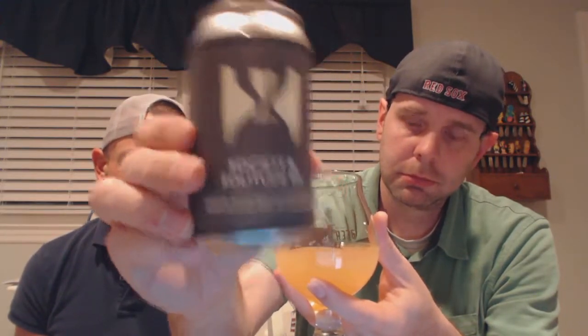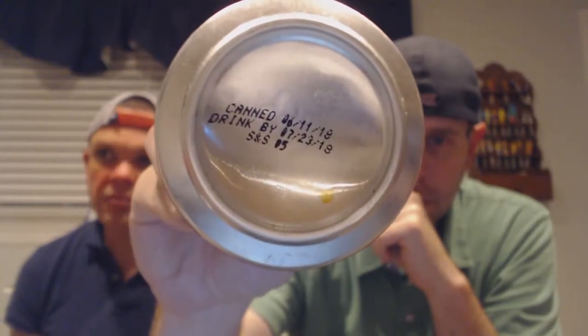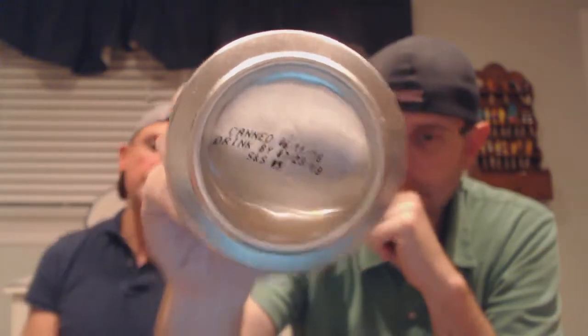It's very difficult to find any indication of international bitter units, but the can on the bottom does say 6/11/2018 and enjoy by, I believe that says, 7/23/2018, which is pretty cool. We are in that window. I like how they do the canned on date and the enjoy by. I don't like just the enjoy by, because it doesn't really give you the canned on date information you need to know, especially when drinking IPAs. Kind of sounded like other beer review guys on YouTube.